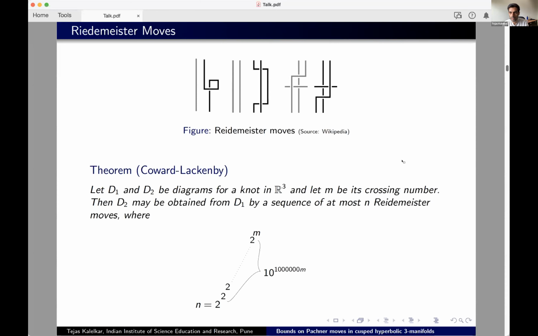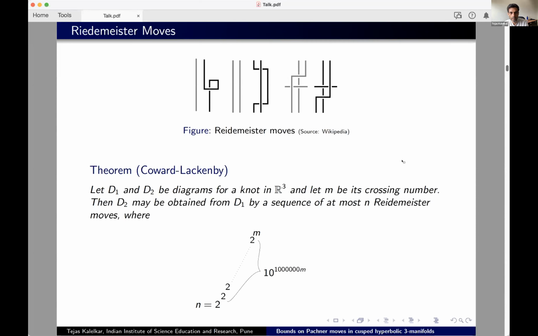for knot recognition. What you would do is you start out with D1 and then make a list of all the possible diagrams that you can get by at most n many Reidemeister moves. So you get a large but finite list of diagrams. And then you just compare each diagram with D2 combinatorially. If any of them are the same, then of course the two diagrams represent the same knot. But more importantly, if none of the diagrams in this list are combinatorially the same as D2, then D1 and D2 in fact represent different knots. So this gives a solution or an algorithm for the recognition problem.